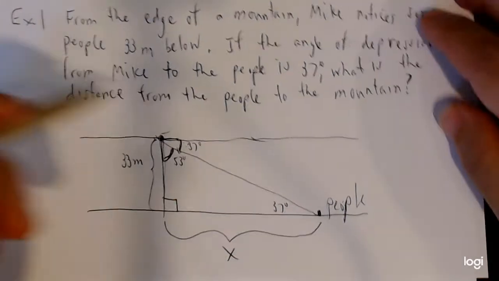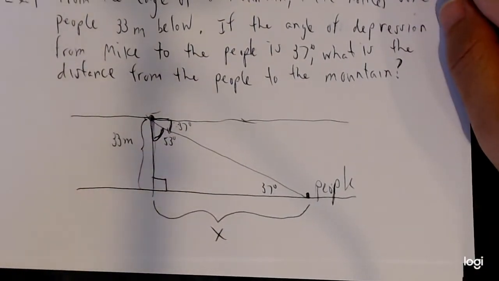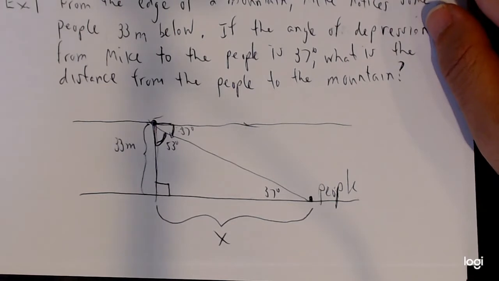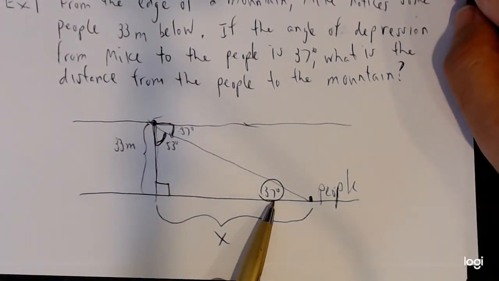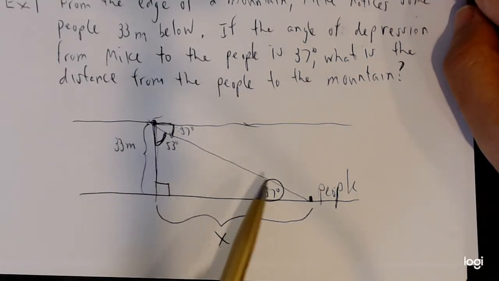So since I have a right triangle, and we know that we can use trig functions with right triangles, I'm, for example, going to pick that angle. And with this angle, my goal is to do what? Use a trig function where I'll only have one unknown, which is just x, because that's what I'm solving for. So if I look at this from this angle, what information do I have? Well, the unknown is what I want to make sure is in my equation, so the adjacent.